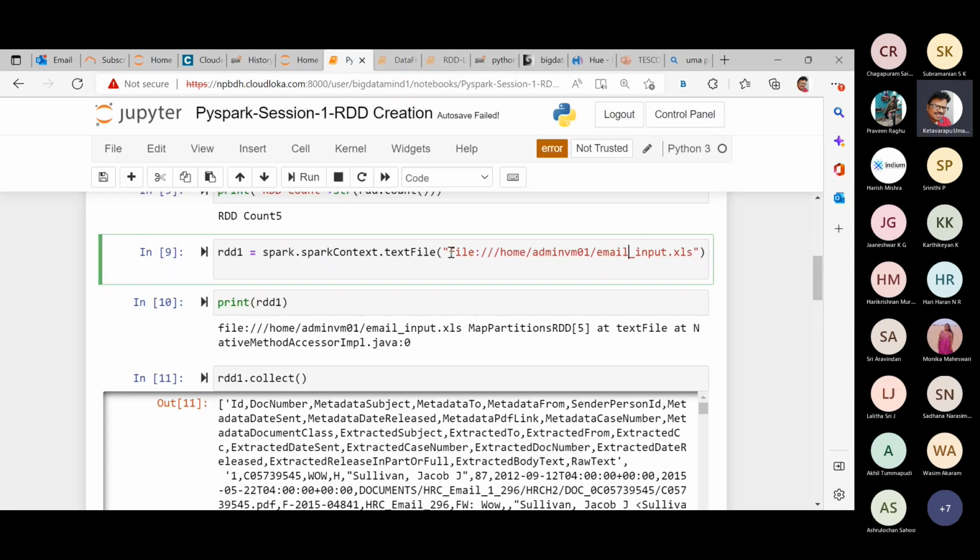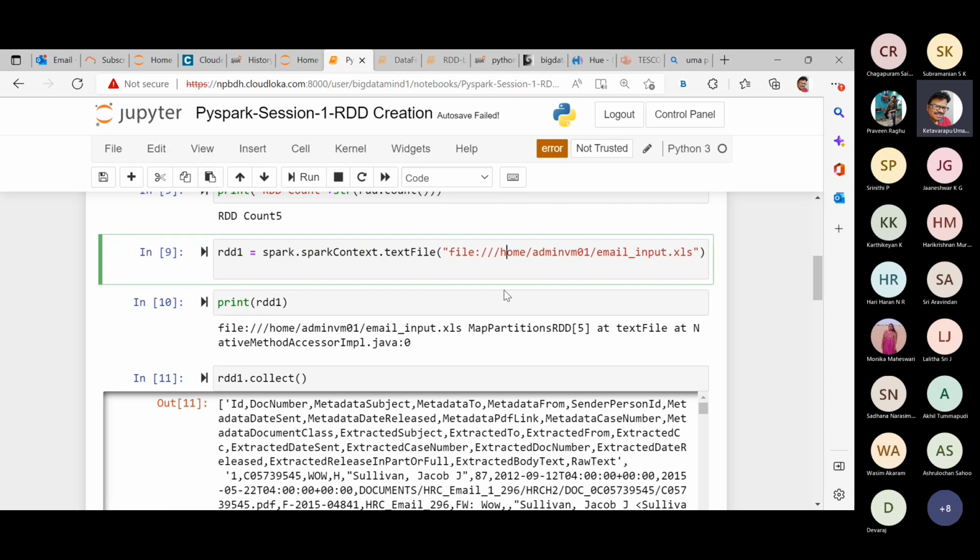Now, what we're doing, guys, here, just I need to mention the entire path. How do I mention that entire path? File, path of the absolute thing. As I said earlier, maybe you are not aware of which file is coming from, because your Hadoop admin has not given the information about which file and all. But from the path itself, you can say whether that file is from local file system or Hadoop distributed file system. If your path starts from slash home slash the corresponding user info, whatever the data I'm having, I can pick up that data. So as I'm mentioning home slash username slash the corresponding file name, every local file system file is prefixed with the home.